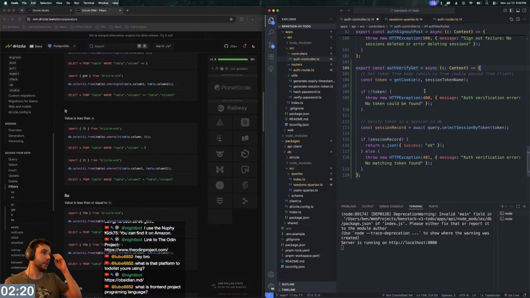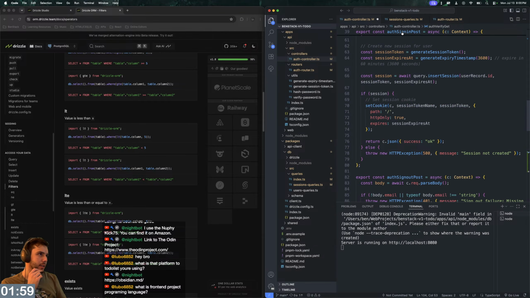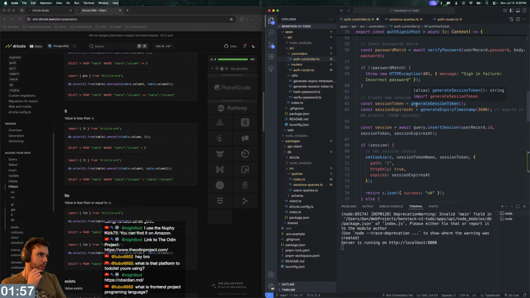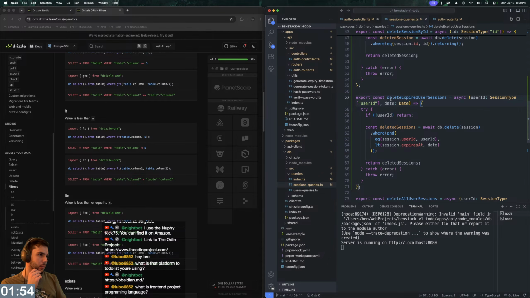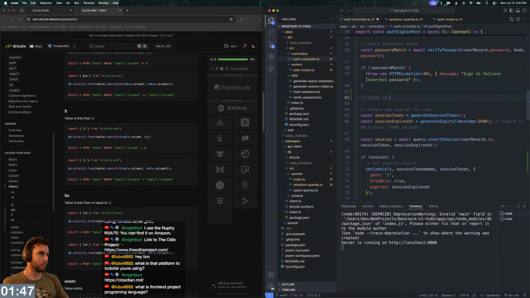But that's by user ID, so we need to actually have the user ID in that verify. So maybe we have that as another middleware in the chain. Or I could even do that on sign in, sign out, sign in. Yeah, we could delete expired user sessions. So we could actually do the cleanup here. Clean up any expired sessions.